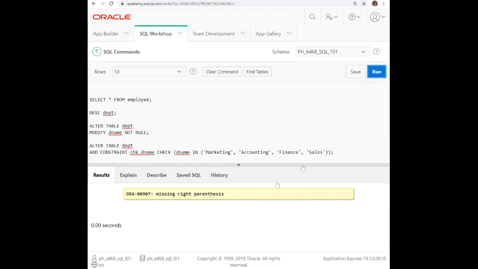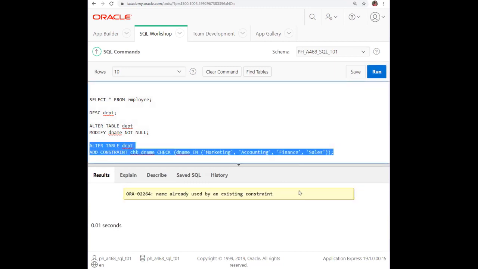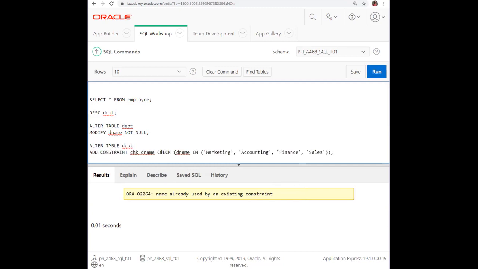Okay, the name is already used by an existing constraint. I used that already. So let us change the name of the constraint.